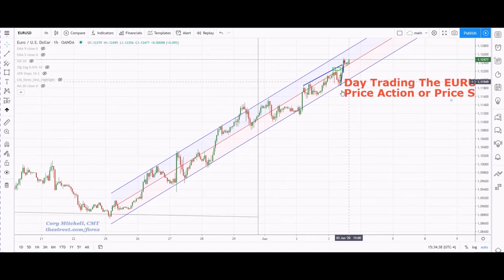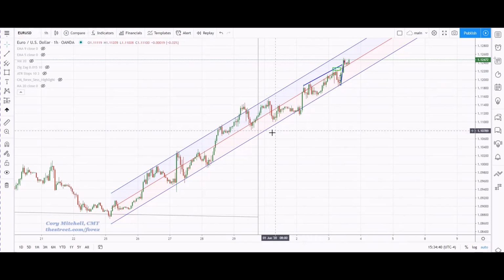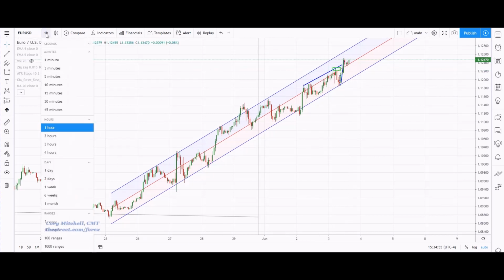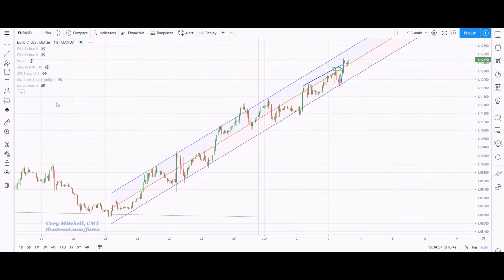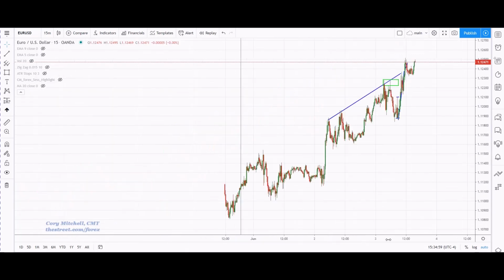And so this was the hourly chart. We've recognized our price structure, and maybe we don't want to hold this overnight. Maybe we're looking for a target up here near the top of the channel or these prior highs. And in this case, we hit it, but if we don't want to hold overnight, maybe we would drop down to a 15-minute chart.